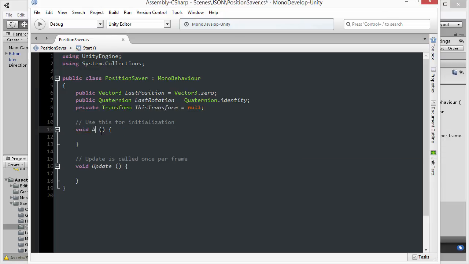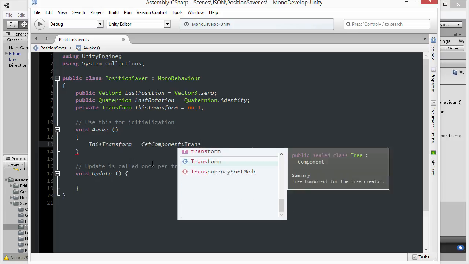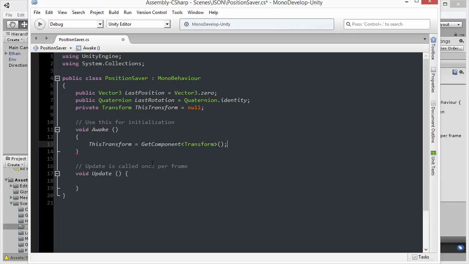Now inside the Awake function, I'm going to retrieve a reference to the transform component. So I'm going to choose thisTransform equals GetComponent, and it's going to get a reference to the Transform. So that's absolutely fine. Now I want to record that data when the object is destroyed. That is, when the scene ends and the object is destroyed, I want to record the last position and the last rotation data.